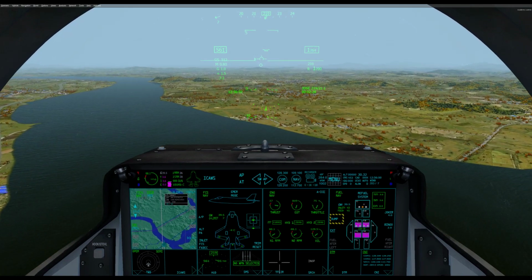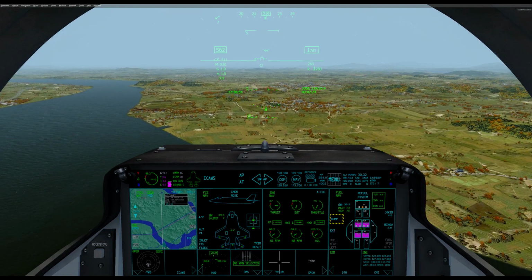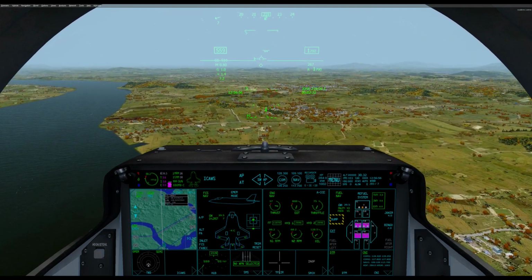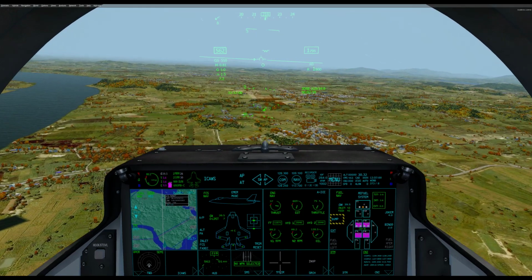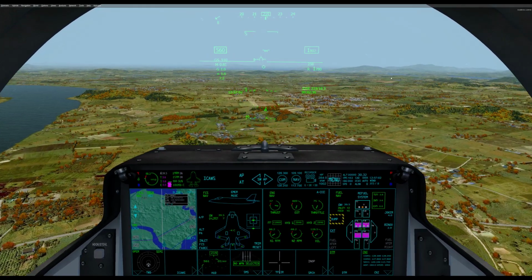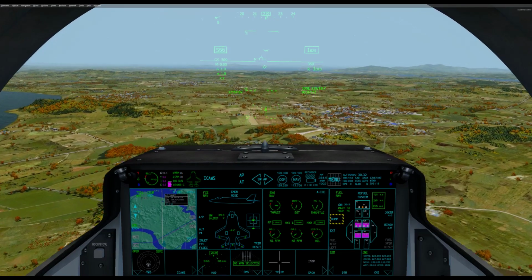What's good about having all those Brimstones is we can now carry 2 wing tanks. Then we can also carry 12 Brimstones and the laser pod, as well as a couple of air-to-air missiles if needed. Yeah. So that's helpful.